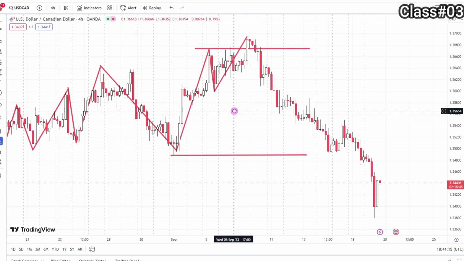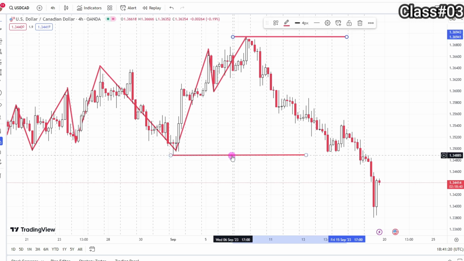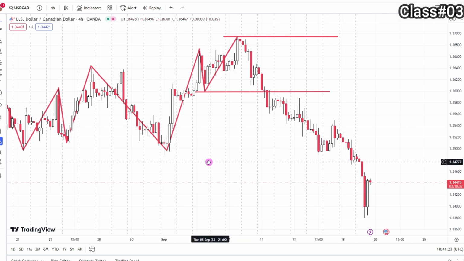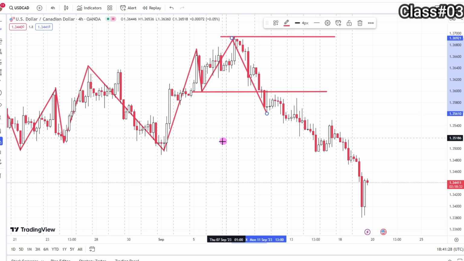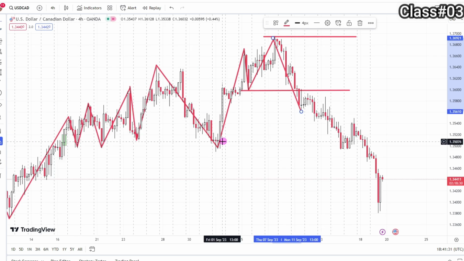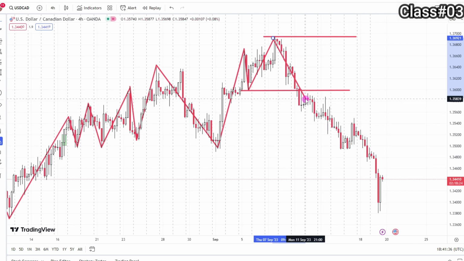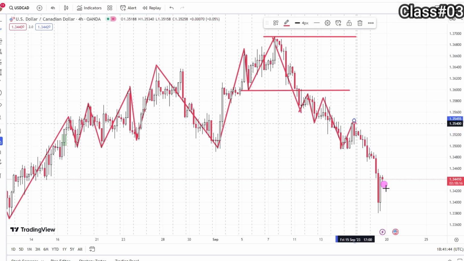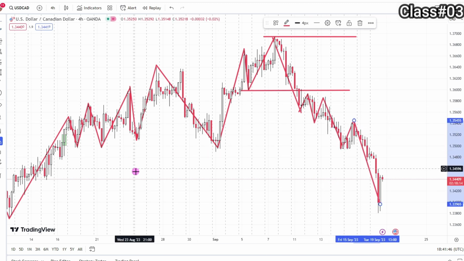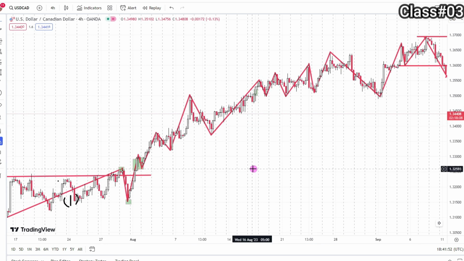So in this scenario, this is our resistance, and this is our last support in structure. So here you can see that the market is breaking and closing our last support. So it means that now our uptrend structure is violated, and this is the start of a downtrend. And here you can see that the market is forming a downtrend structure. So in this way you can mark structure, and you can also find a lot of patterns.